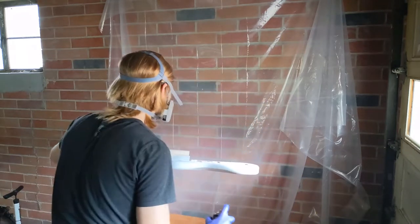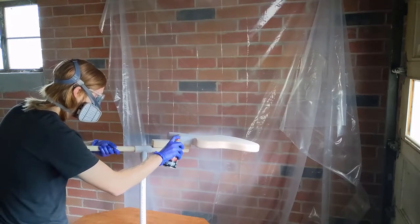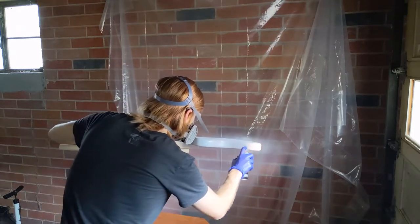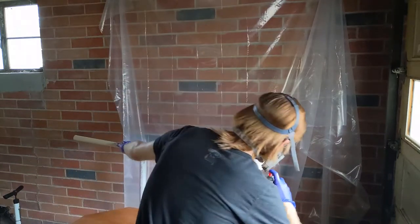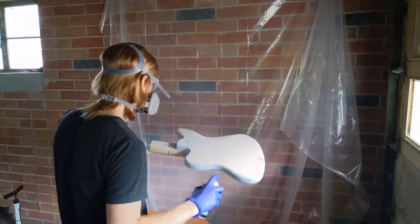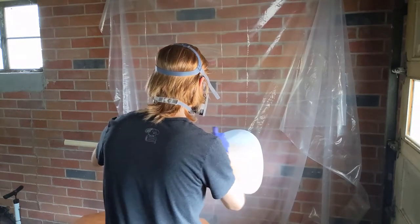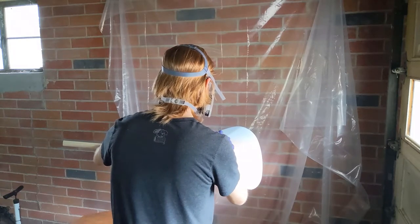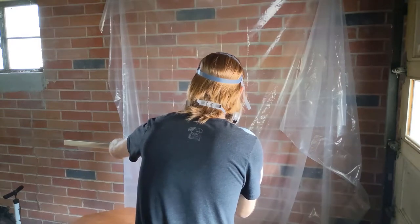For my spray setup, I have a spray stand that I made out of just a piece of junk furniture I got at a garage sale — like a TV stand — with PVC pipe drilled through it. I actually mount the guitar body using the holes drilled for the neck mount onto a jig that then goes into the spray stand so I can manipulate the guitar. I also put a little plastic curtain to catch overspray behind the guitar.